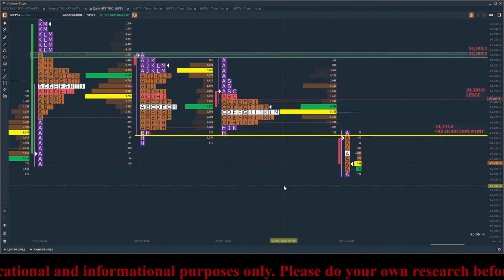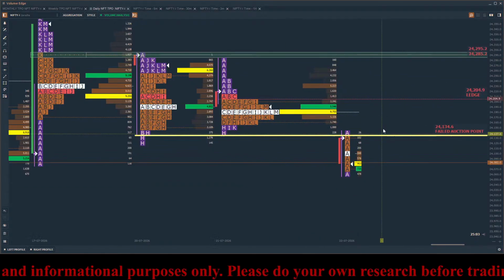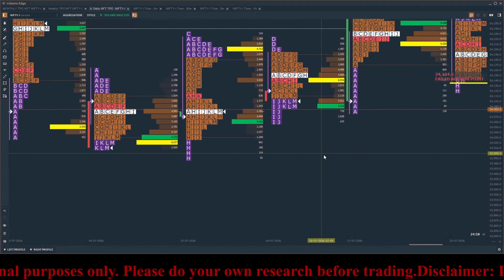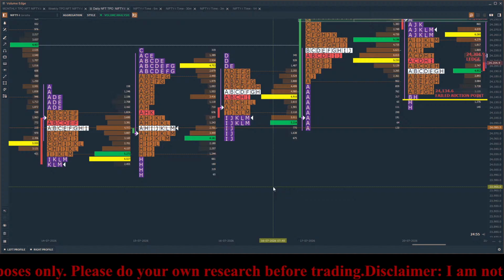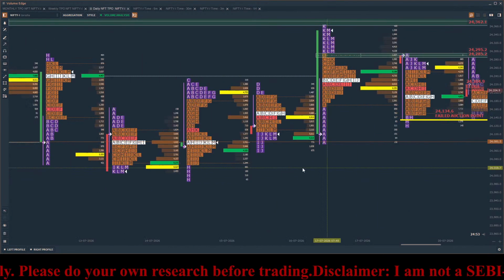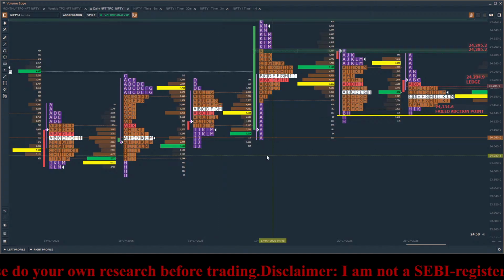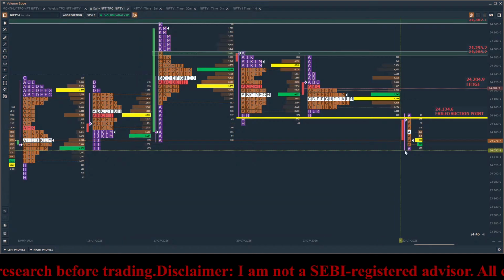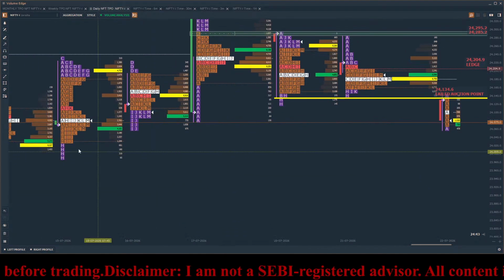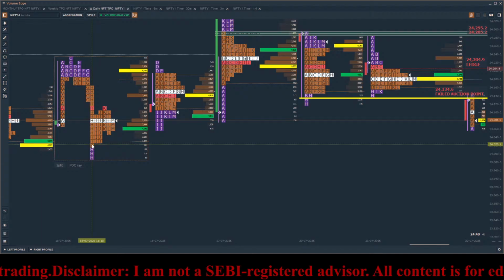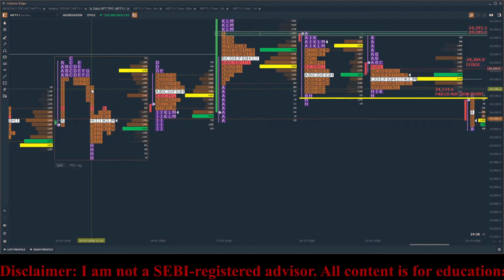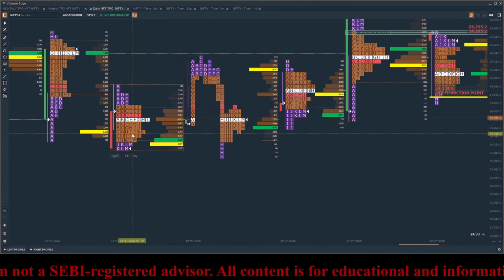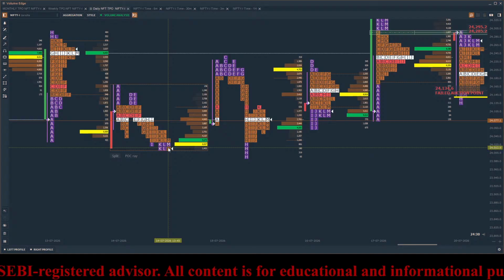So this ledge has been broken, and then this is our upside target. We can keep it up, and on the downside is where we can play our targets. So that is what we wanted to look at now. What is the poor low here? So this is the poor low. The poor low has already been broken at these levels. The market has already come to that level. And then you can see here the developments where it has happened. Exactly here the last minute spike has happened. And then here also the market has come and stopped at this level.